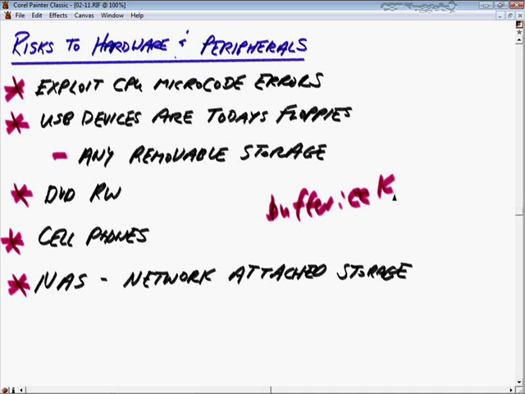But there's a couple other areas I want to touch on that are addressed on the exam, and that is security through cell phones and security through network attached storage. More and more cell phones are performing as really PDA devices, personal digital assistants or handheld devices. They connect to the internet, they have browsing features on them, and people forget about the vulnerability of cell phones as it exposes itself to the public internet.